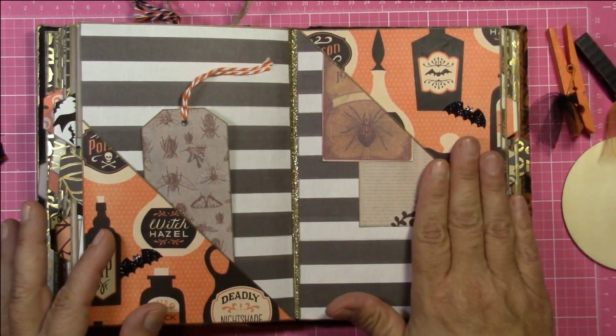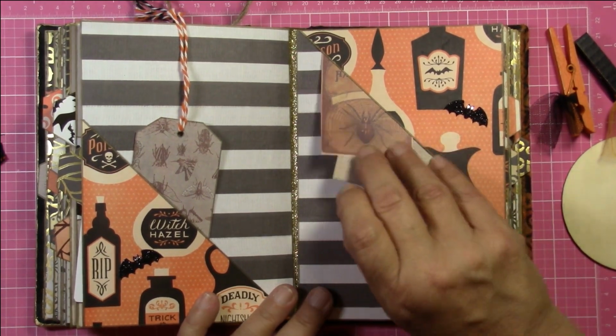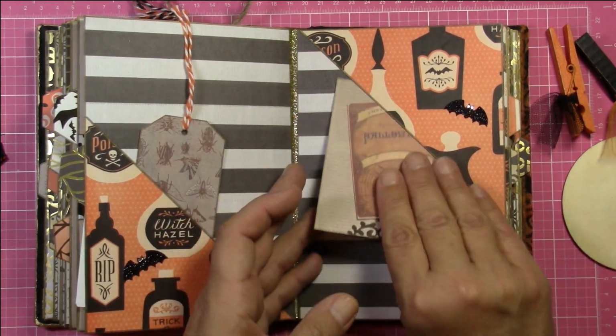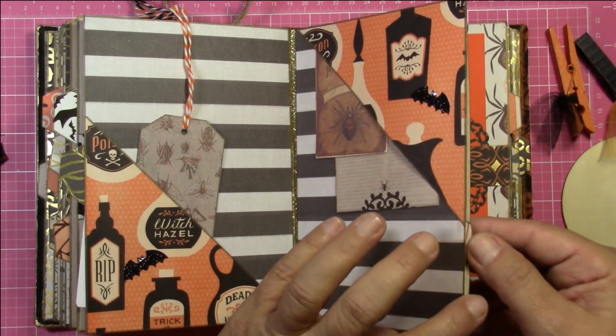Okay, then we've got the corner ones. So we've got the corner tuck, another homemade tag. And the tags are all very basic. They're not decorated, so the person can decorate them. Here are some extra cut aparts.